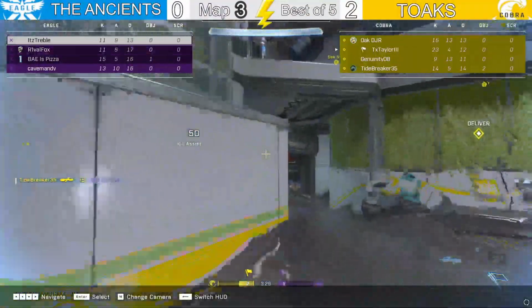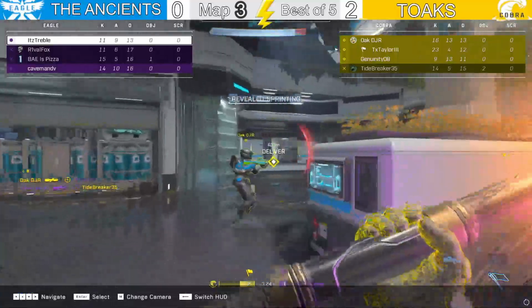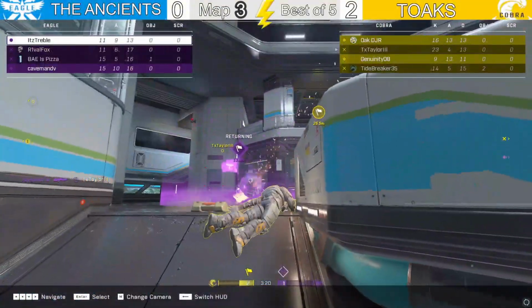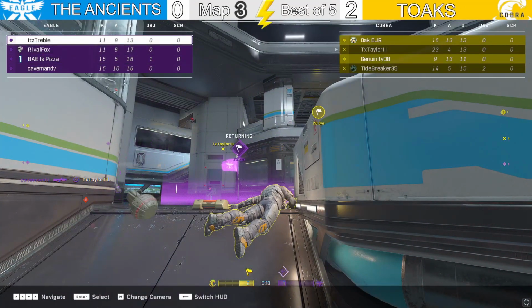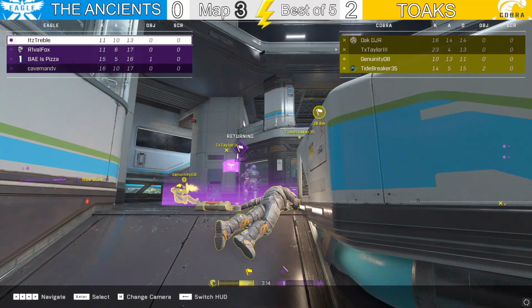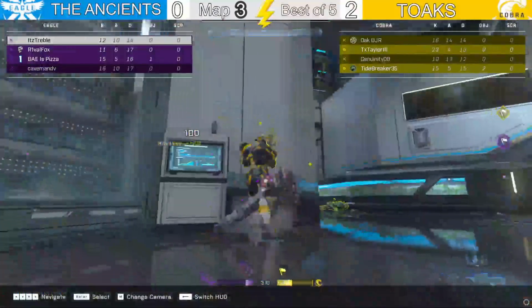So he's got to walk as fast as he can, tiptoeing while that camo is up. And since he's sprinting now, he needs to juggle it, just like that. He needs to haul it away from the enemy team. That's two members of the Toaks down, Tide and Jen. Jen picks up the flag in a last-ditch effort.